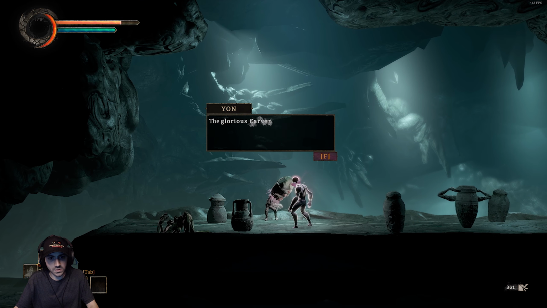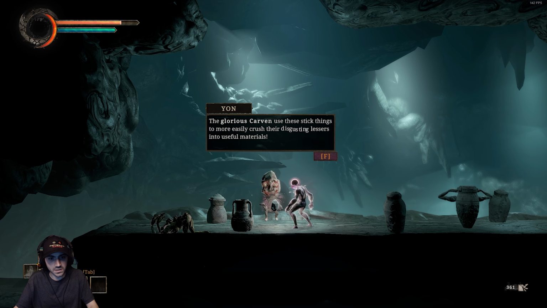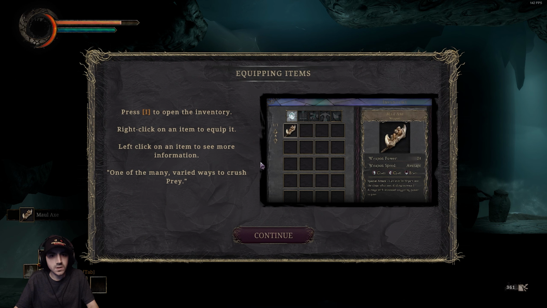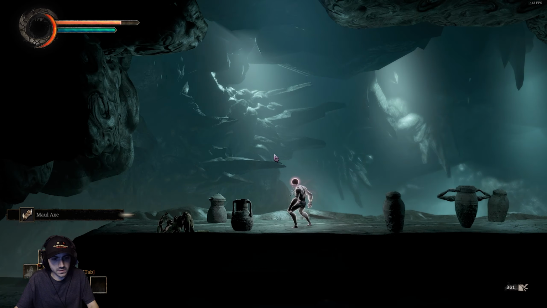Awesome, I'm trying to get worthy of you. The glorious carving used these stick things to more easily crush the disgusting lessers into useful materials. There we go. Press I to open inventory, right click on an item to equip it, left click on an item to see more information.